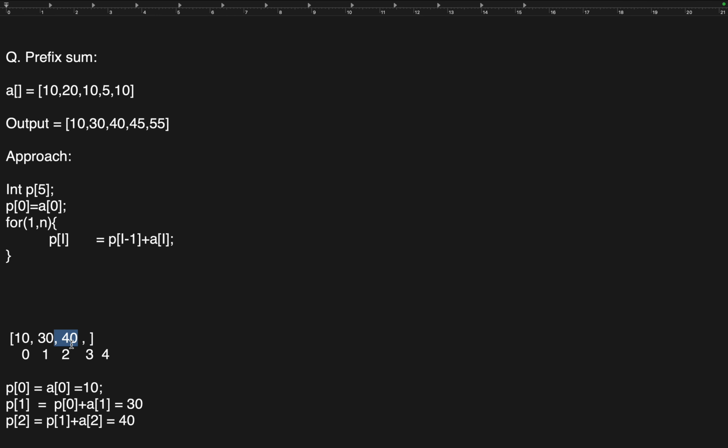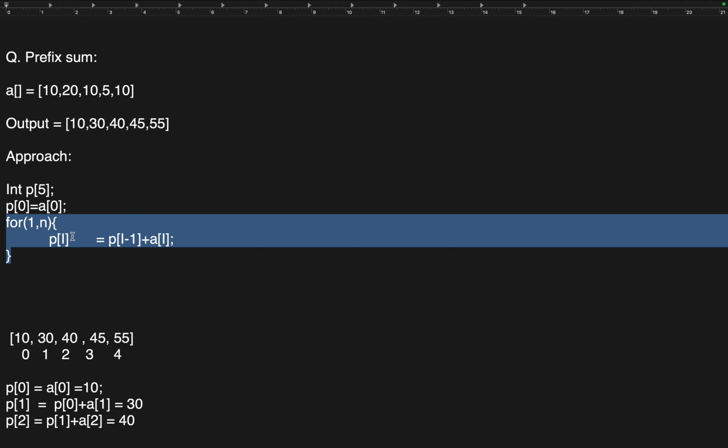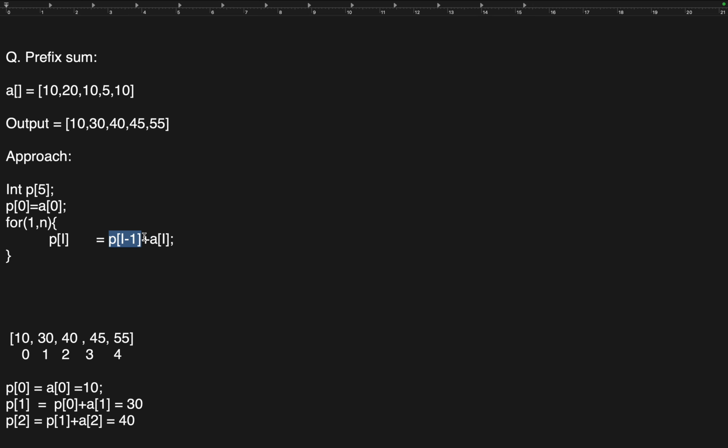Now 40 plus 5 gives me 45, and 45 plus 10 will give me 55. So the iterations will run like this. This is the correct logic. We need to do the previous element sum plus array of I element, which will give me the prefix array. At the end we can return the prefix array.